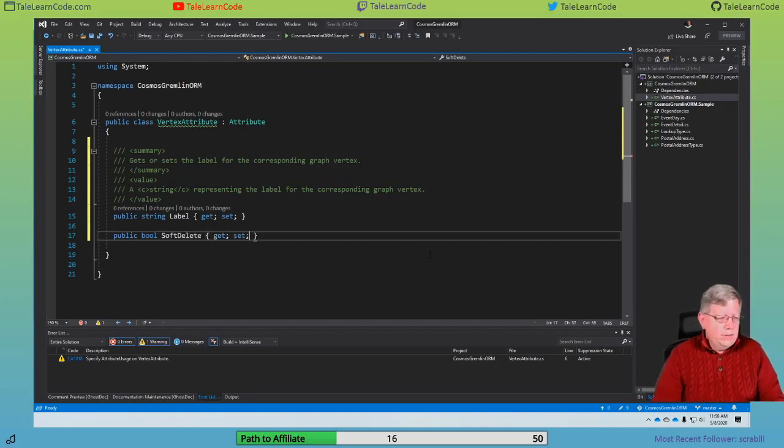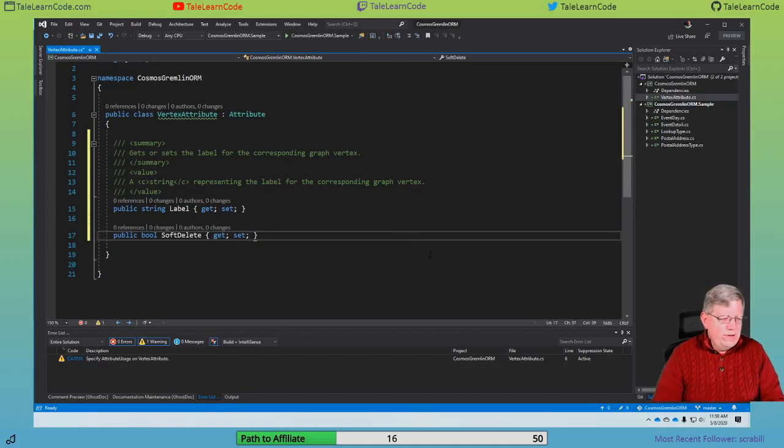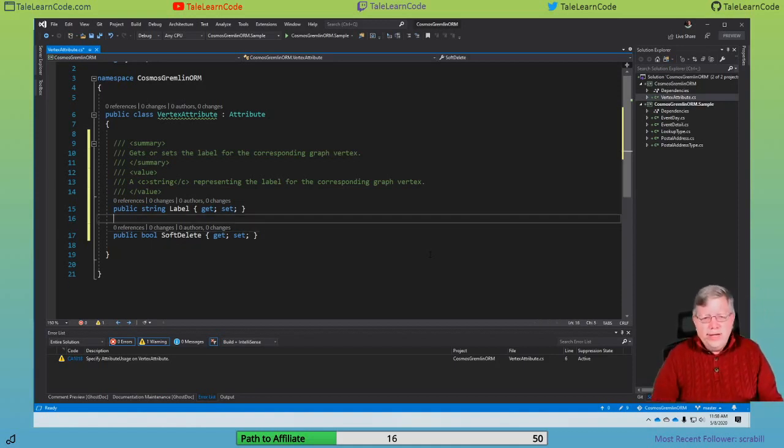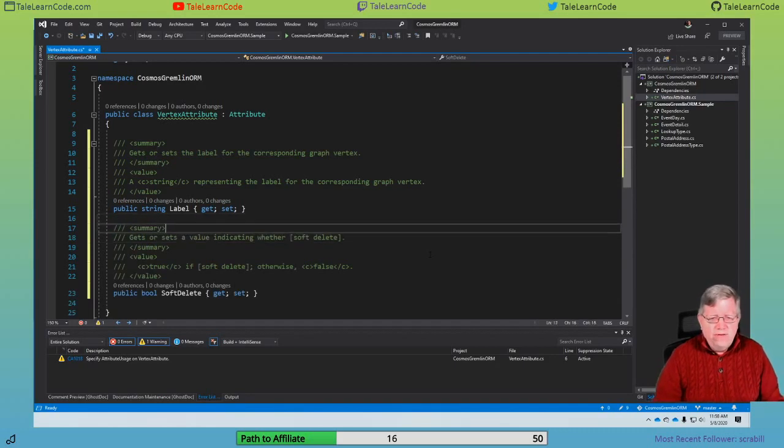All right, and then you want a soft delete. Because Cosmos basically recommends that you soft delete objects. So, indicating whether delete operations should only perform a soft delete.